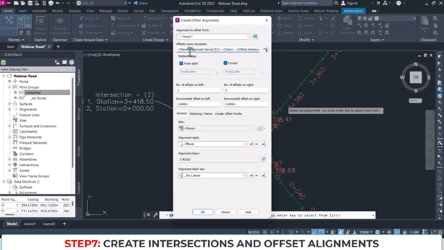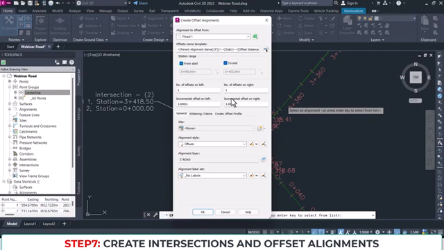I just want you to use a template because we are going to be creating an alignment both to the left and to the right, so it automatically names it left and right for us using this side here that you are seeing. This is a template that automatically knows this is the left side, so it names it left, and then it names the other one right. If you want to start from the beginning to the end to create the offsets, you can choose that here. Just leave both of them checked.